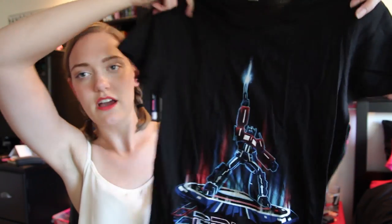Next up is this t-shirt. It is a combination of Optimus Prime and Tron. For this item, I decided to recommend 'Ready Player One,' because this is a combination of references that would probably be popular in the same time period as things in that book. Everything in Ready Player One is sort of throwbacks to 80s culture, and this seemed to fit quite well. I feel like this is a shirt the main character would probably wear, and so if you haven't read this book yet and you like Loot Crate — this book actually came in a Loot Crate a couple of months ago — I don't know what you're waiting for.